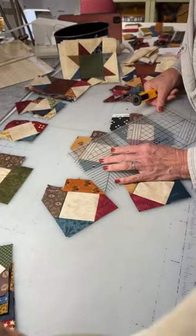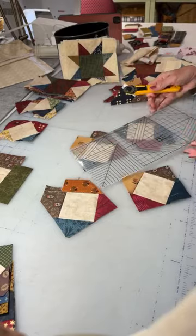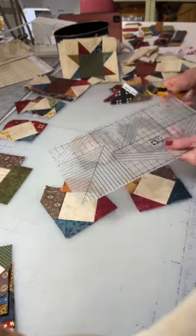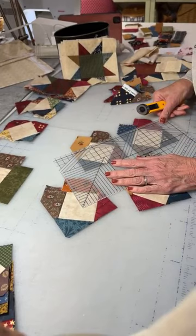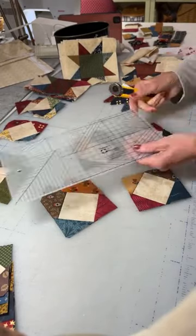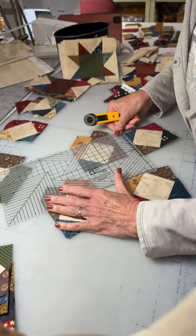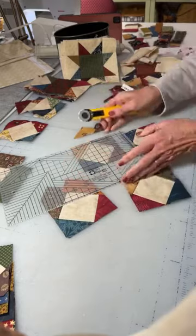Now these I'm going to leave in the hole. I'm not going to cut them in half yet until I know how many I have cut in half and how many I have whole, because I need half cut in half and I need half whole to do on the strip.